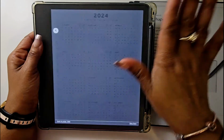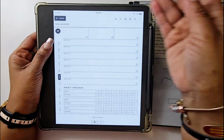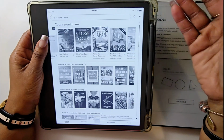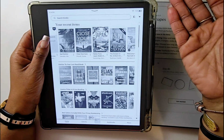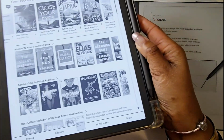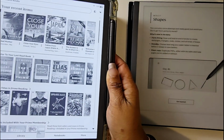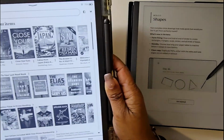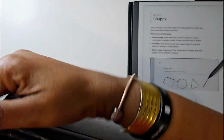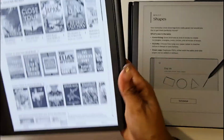So this is great for reading, especially if you like a larger device, or you have older eyes, whatever. I still love the Kindle Scribe for reading. It is heavier. This case maybe, I think, is adding a little bit to the weight, compared to my Remarkable 2. Yeah, because that feels lighter.